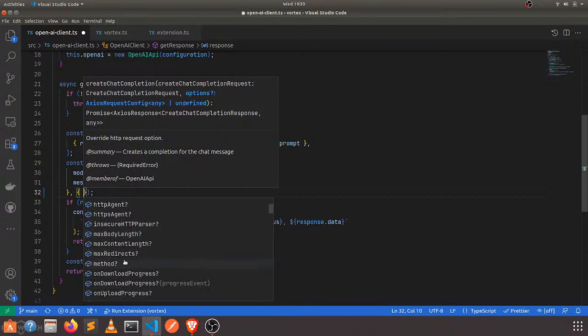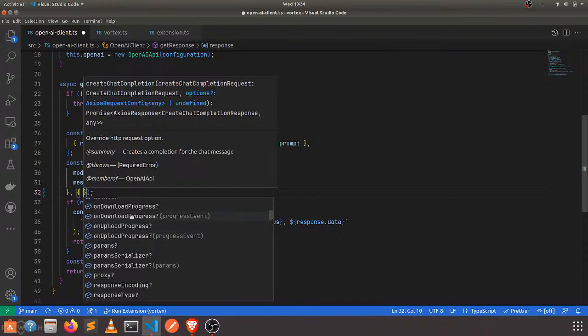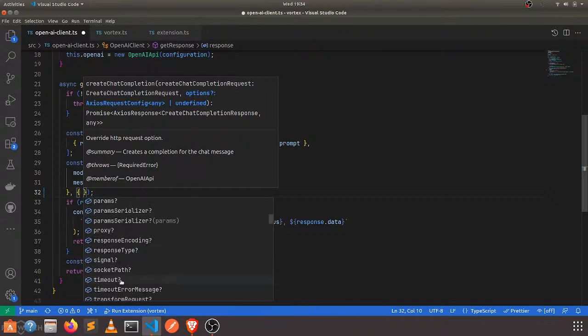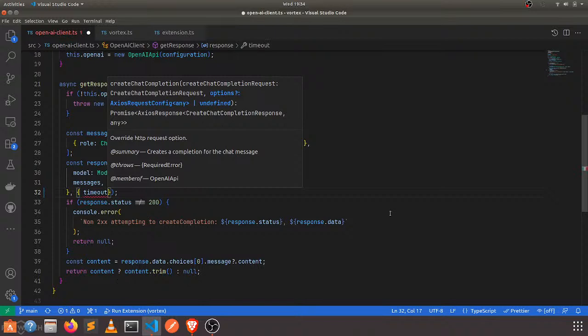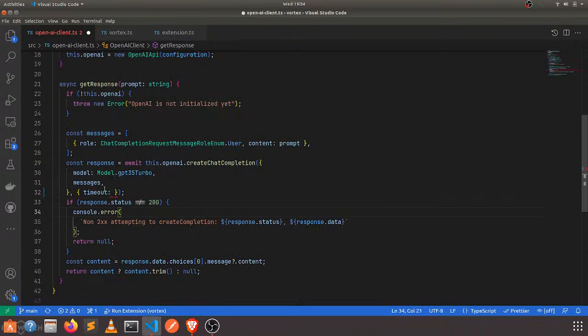Oh, there's also a progress option here, but I'm not sure how that works with the AI. There is a timeout over here. Time is in milliseconds, if I'm not wrong.